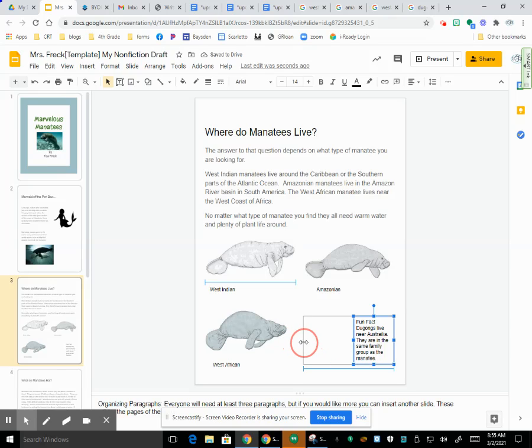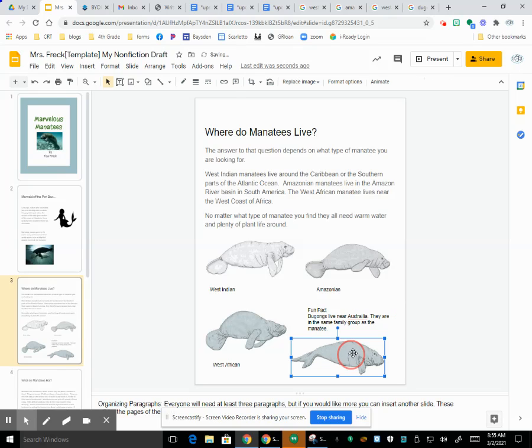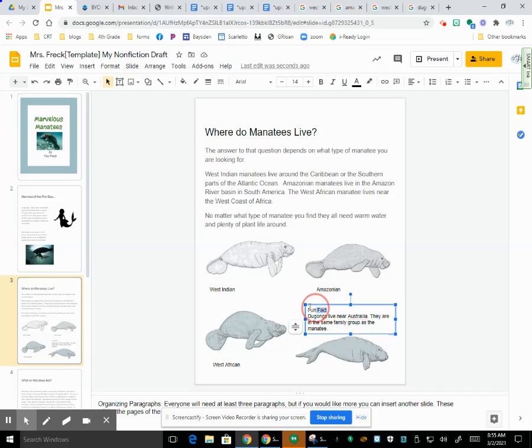I'm going to stretch that out a little bit, and then I can paste in an image. Big difference with these is they have more of a whale-shaped tail than the paddle-like tail. All right, so I might make that bold, and I might center that. So this is the align button, and you just center right there.